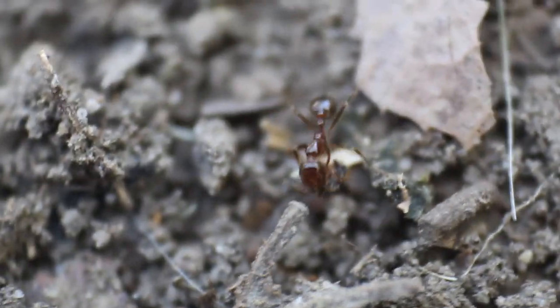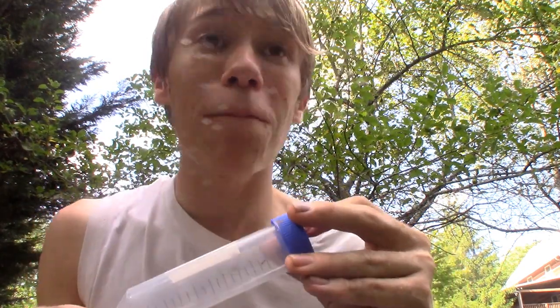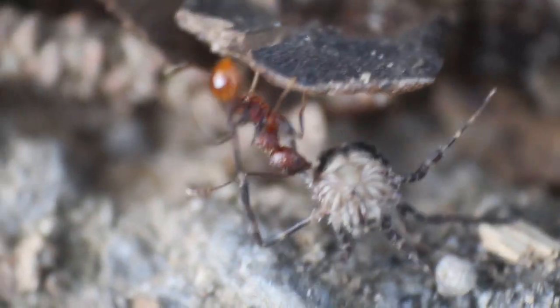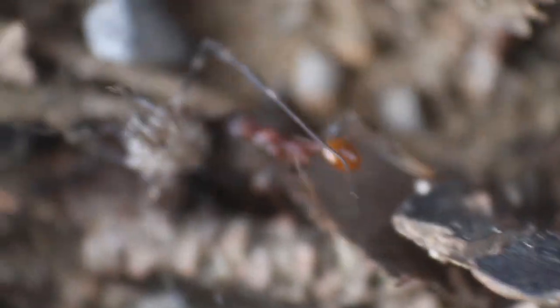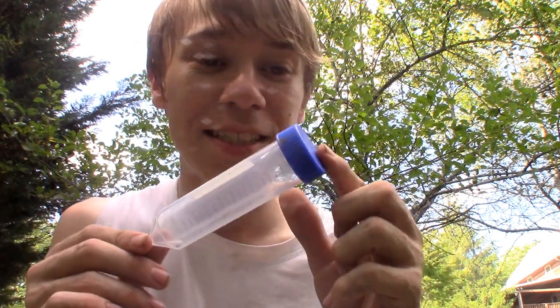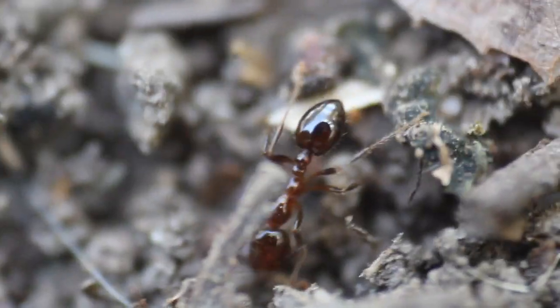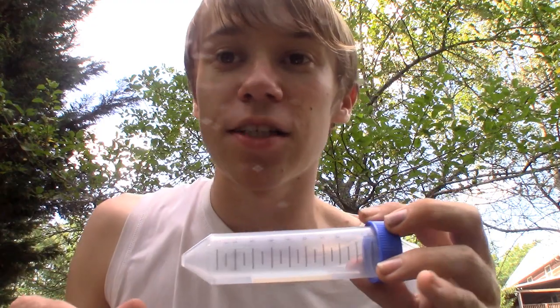This is the hybrid fire ant — one of very few invasive ants that can be found in this region of Georgia, because of just how well-preserved most of this habitat is. I have seen dozens and dozens of native ant species, more than 20 of which have been species I've never seen in my life before, but this is pretty much the only invasive species I've seen in this area. I keep calling it an invasive species, but this technically isn't a species, but a hybrid between two species. The population of fire ants that lives in northern Georgia and some other regions of the southeastern United States are hybrids, because they're in an integration zone between two different invasive species of fire ants.